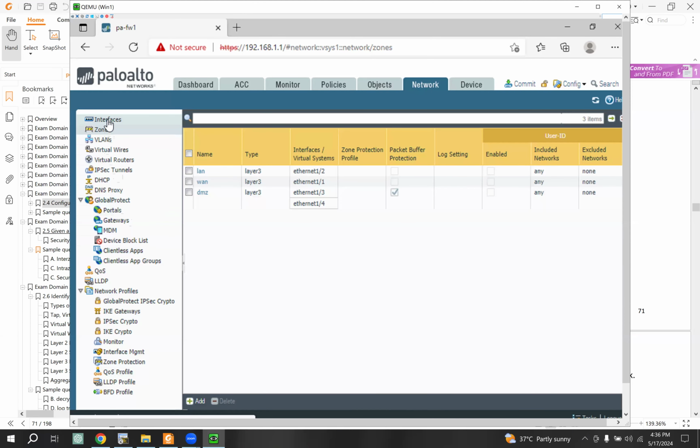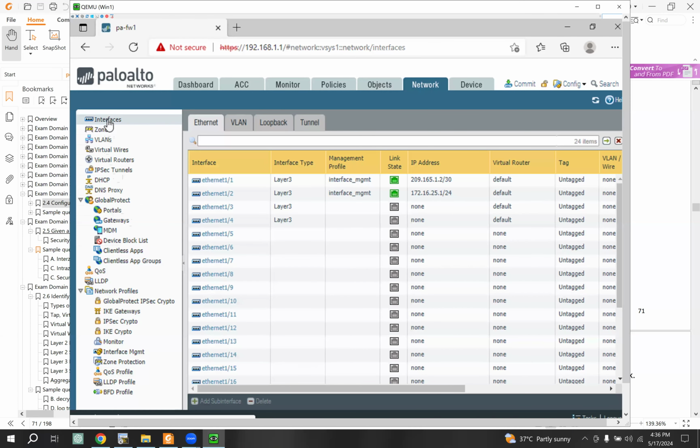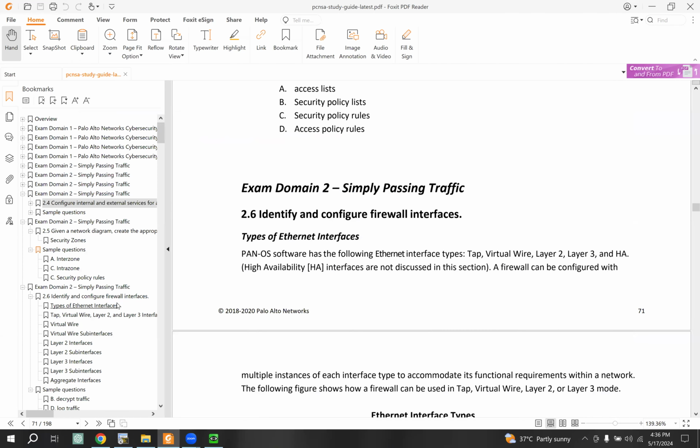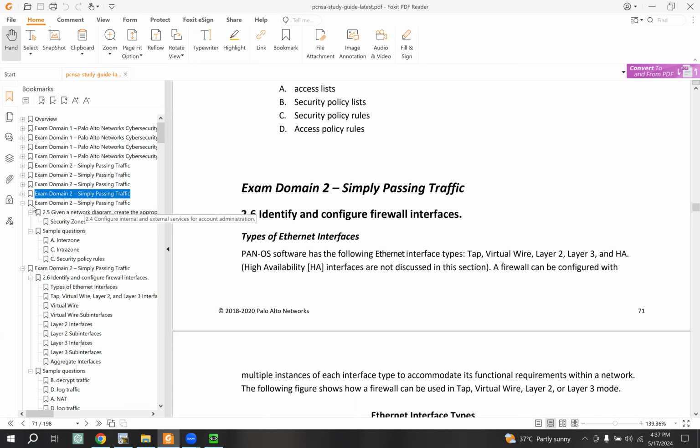So this is all about zones and interfaces. I think that's all for today, and next day I will complete this section and create the appropriate zone.